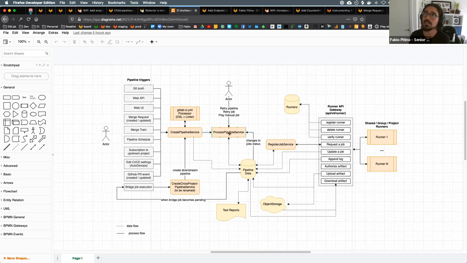But the main problem we are seeing in that specific scenario, the 4 a.m. spike, I think is really on the runner side. The pipeline is created and processed, so all the jobs transition into pending state. But because there are a lot of jobs in pending state across the entire instance at 4 a.m., the runners that we have don't keep up with the number of jobs. So that's why we see queue time increasing for jobs. But these are queue times for the runners.